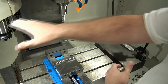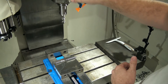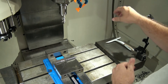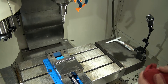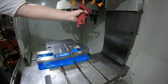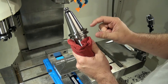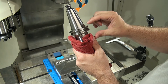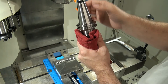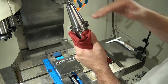Gauge line is an imaginary plane in the Z height where your Z home is and the spindle is at zero. With a category 40 taper — let me take the tool out of the machine — the zero point of the taper is considered when the taper reaches 1.75 inches in diameter. As this taper grows, as soon as it hits 1.75 inches in diameter, that's considered gauge line zero.